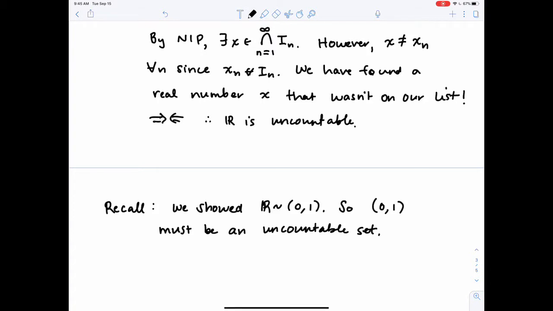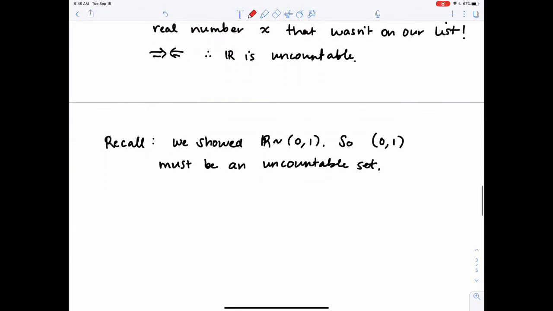And what we'll actually see is true, and I'm going to demonstrate this in another video, is that any interval, regardless of whether or not it includes its endpoints, is uncountable. All of those sets have the same cardinality as R. And that's an important fact. So there are three main facts that came out of this video today. The first is that Q is countable, so its elements can be enumerated or listed. Second is that the reals are uncountable, and the third is that any interval is uncountable.